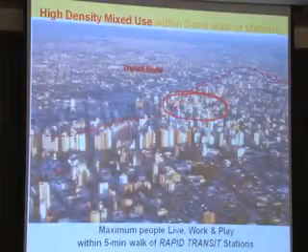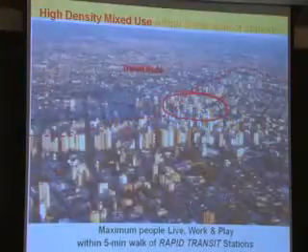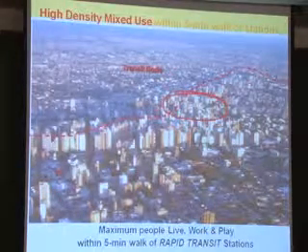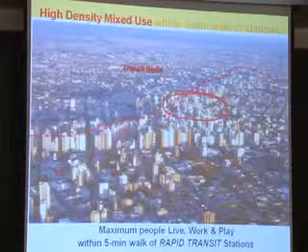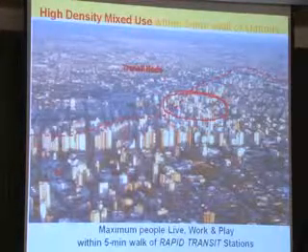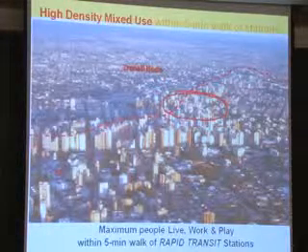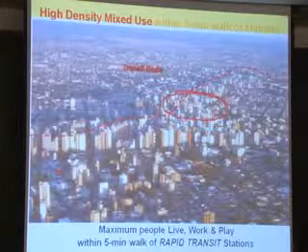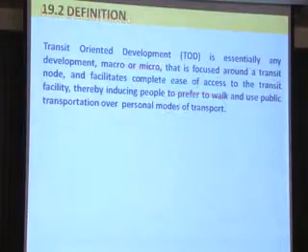So now coming to the issue of why we are discussing all this, and then this is a TOD workshop. So what is TOD? It's basically very simple. It's restructuring the city based on public transit. And the basic guiding principle is that maximum people live, work, and play within 5 to 10 minutes walking distance of an MRTS station. And the definition of MRTS that we have taken, it's still under discussion, but we're considering it to be any mode that has ridership of more than 30,000 PHPDT.